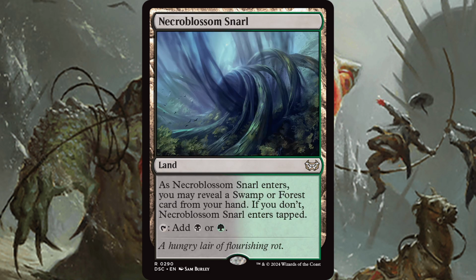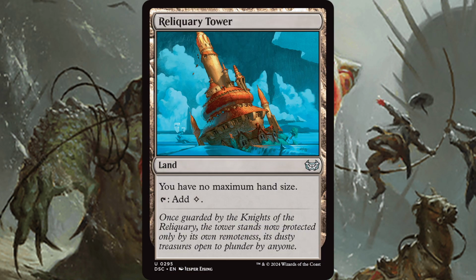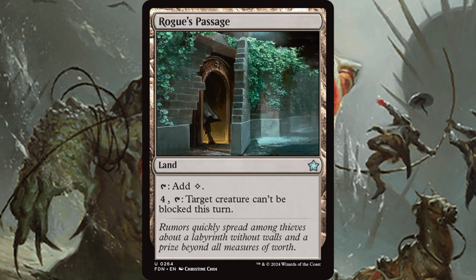It's pretty cool. Necroblossom Snarl: when it enters, you may reveal a Swamp or Forest card from your hand. If you don't, Necroblossom Snarl enters the battlefield tapped. It taps for a black or green. Nurturing Peatland, tap it, pay 1 life, add a black or green, but you can also pay 1, tap it, and sacrifice it and draw a card. Reliquary Tower, you have no maximum hand size. You can tap it for a colorless. Very good in this deck because we're going to be drawing a lot of cards. Then we have Rogue's Passage, 4 generic, 4, tap it, target creature can't be blocked this turn.